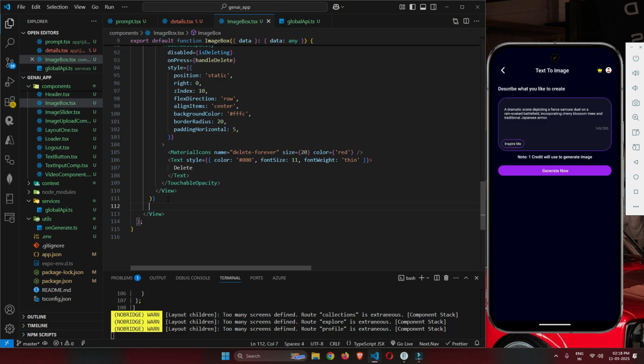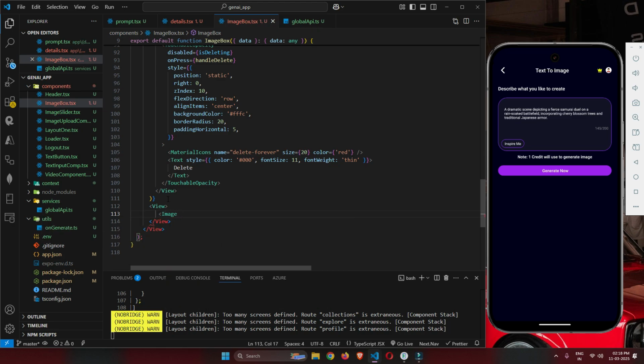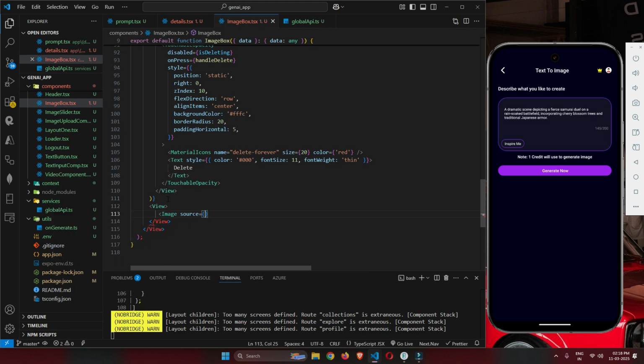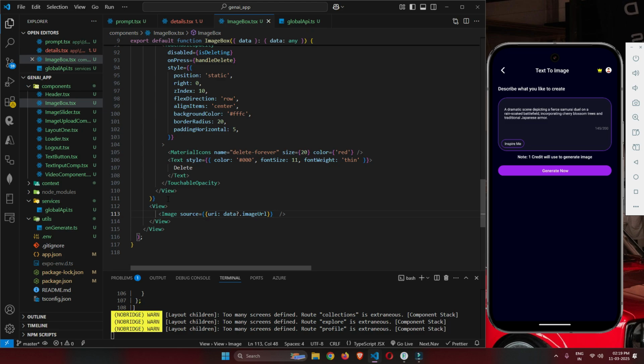Okay, and now we can take another view, and in this view we need to add an image. That image will be visible, AI generated image. And so source will be URI data image URL. Style, another inline style we can add.